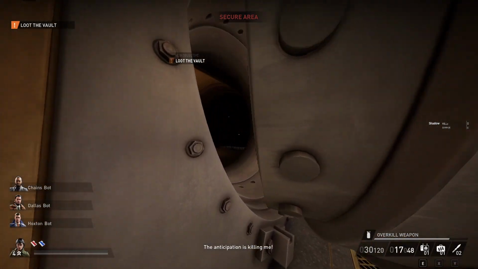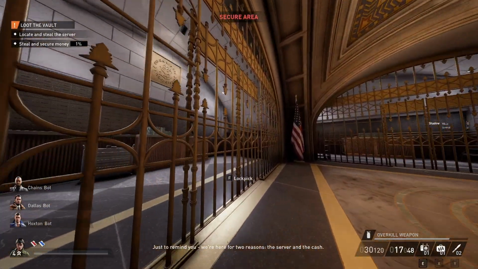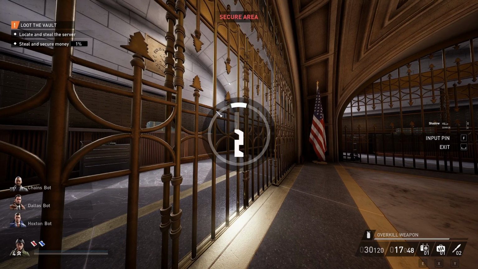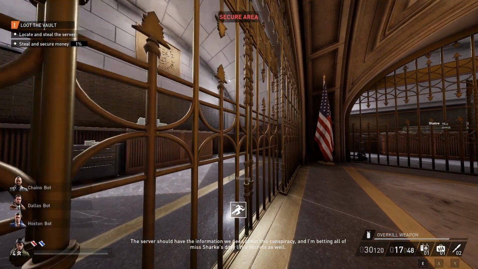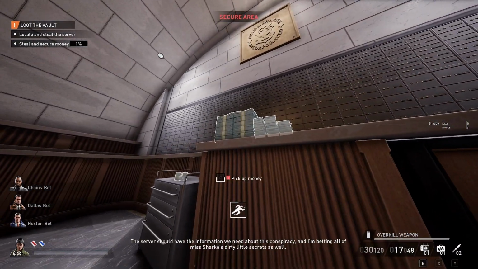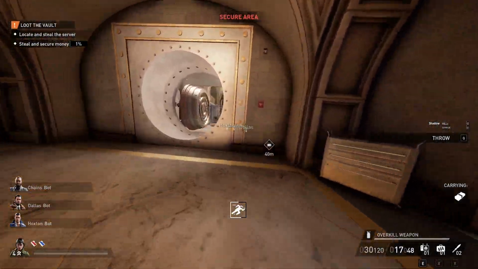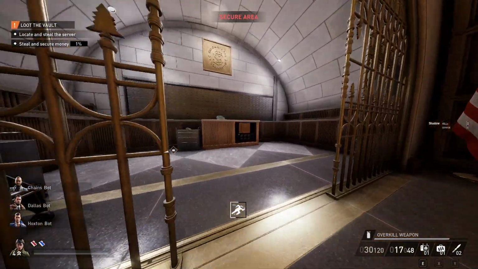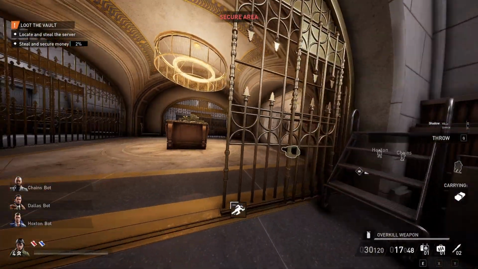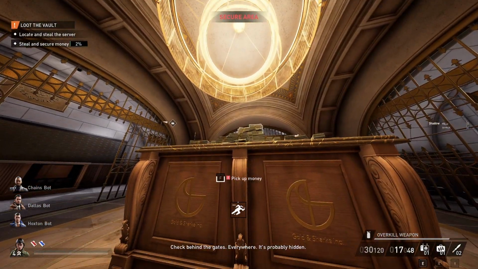The anticipation is killing me. And there is going to be a camera just over there in that cell, but it's pretty easy to get around. No need to worry about it. So we're gonna grab the server first. And you can just pile the bags there. These bags are a little sus, if you ask me.